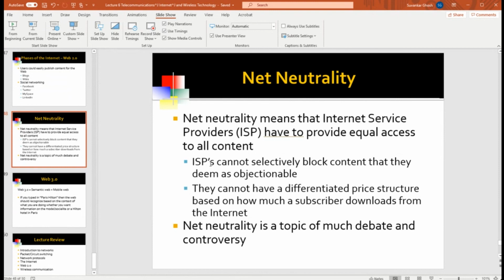Of course, net neutrality doesn't exist all across the world. In other parts of the world, if you look at China or other parts of the Middle East, Iran, net neutrality is not there in those countries. So those countries indeed do censor information that people can put out on the web. But the U.S. has net neutrality.